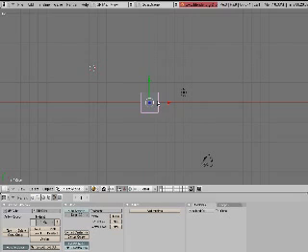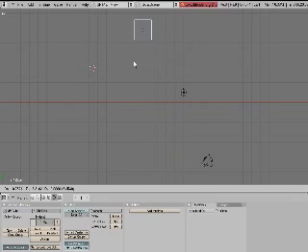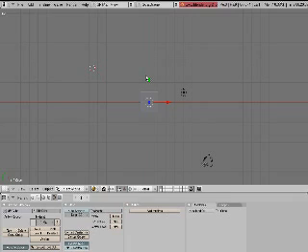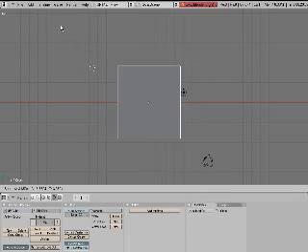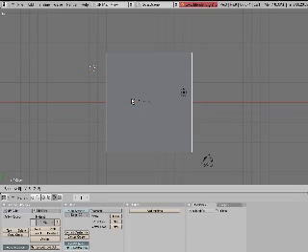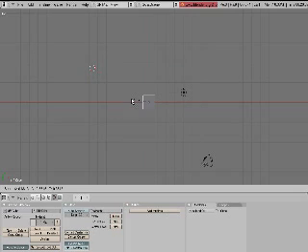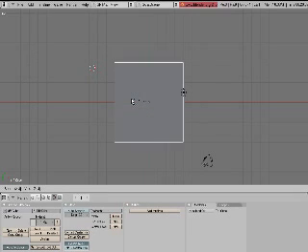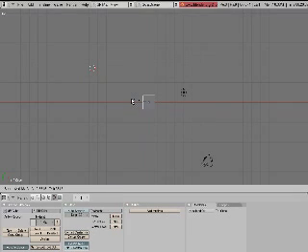So where we're going to start is we're going to see what we can do with the box. You can move it either linearly by using the arrows, or you can hit G to grab, and you can move it around rather freely. To size it, you hit S, and you can either drag in and out with your mouse, or you can hit individual numbers like 5 to make it 5 times bigger. You can make it twice as big. You can make it 45 times as big. You can make it 0.7 times as big. Stuff like that.